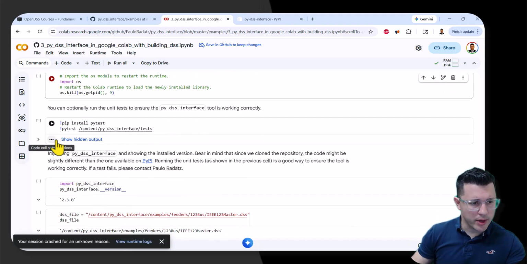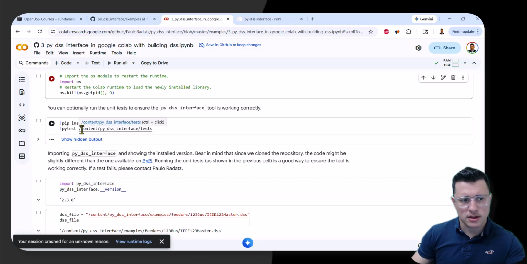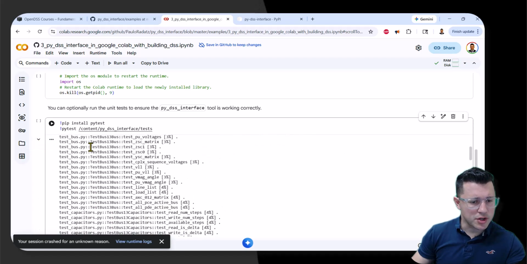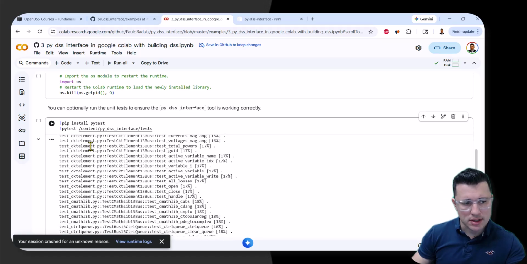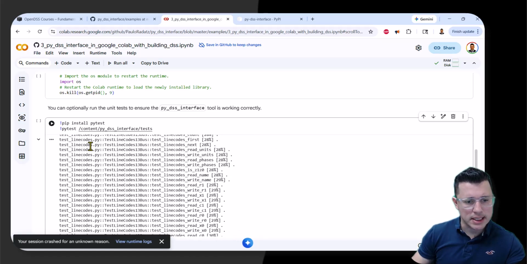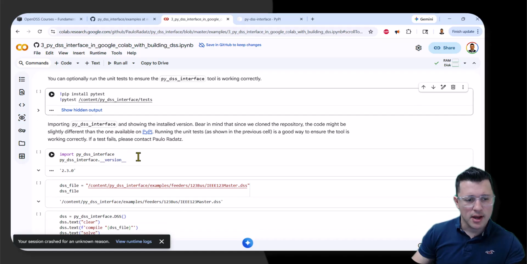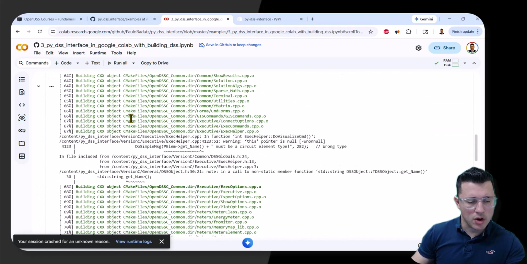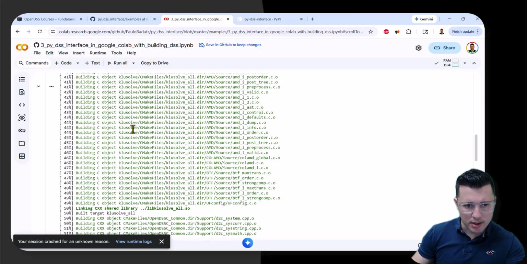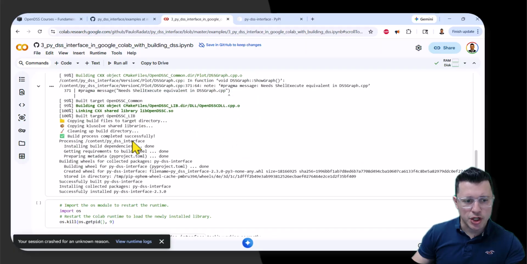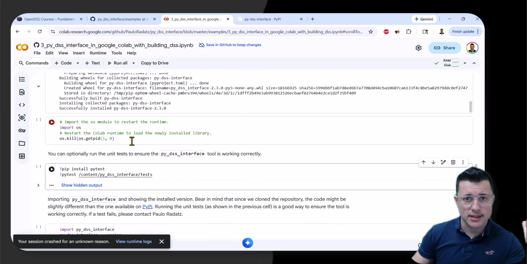And then there's also a way to test the current version of the OpenDSS you just built. It's gonna take a while to test it, might take 30-40 minutes, so I'm not gonna run it, but you could do it and see if there are errors in the version you have. But after you build your own OpenDSS in this environment, you can start using it as we showed in the previous video about OpenDSS and Colab.